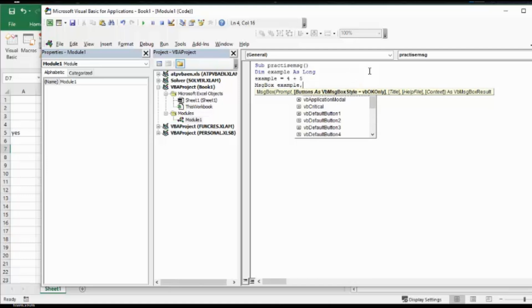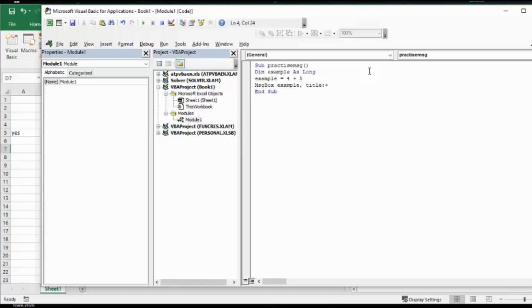And then we're going to write Title, colon, equals sign, and I'll put Error here.